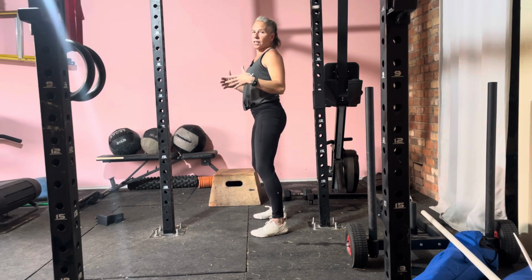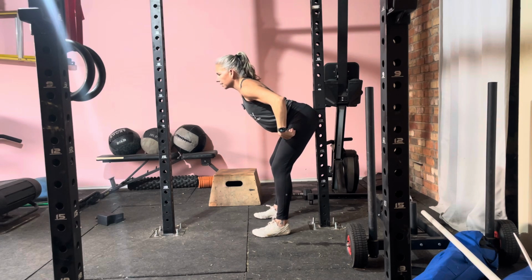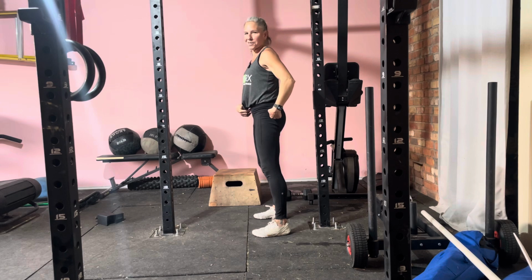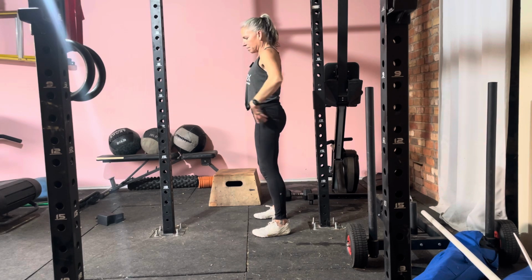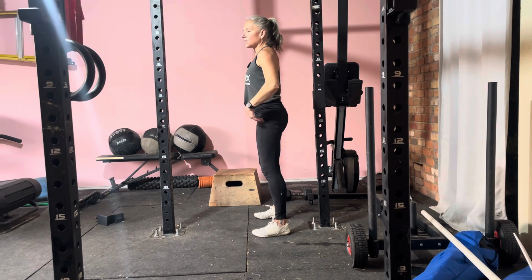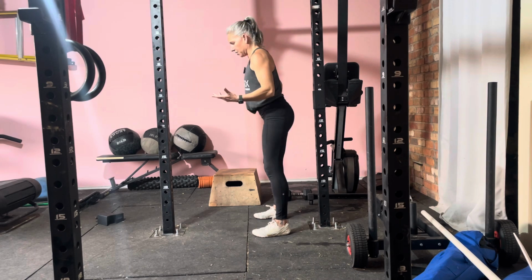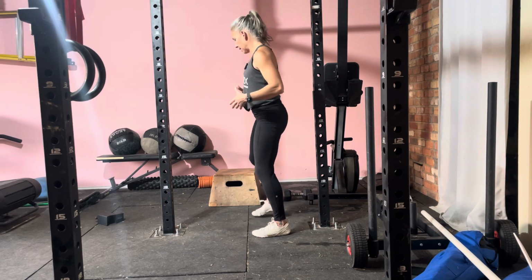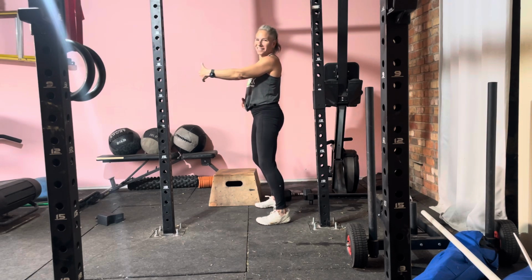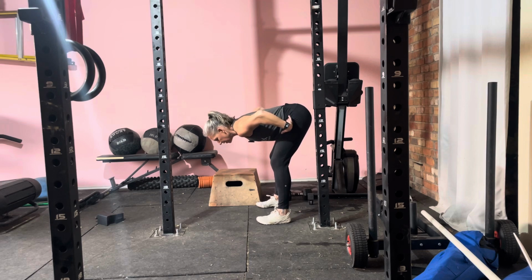You don't have to go as low as I'm going. You can maybe start right here. You feel it? Squeeze your glute. Pull your stomach in, squeeze your glute. Start to feel that the hip leads and this pops you back up. So again, it's like a standing glute bridge. The more comfortable you get with that, then of course now you can step away from the wall or go further and now increase your range of motion.